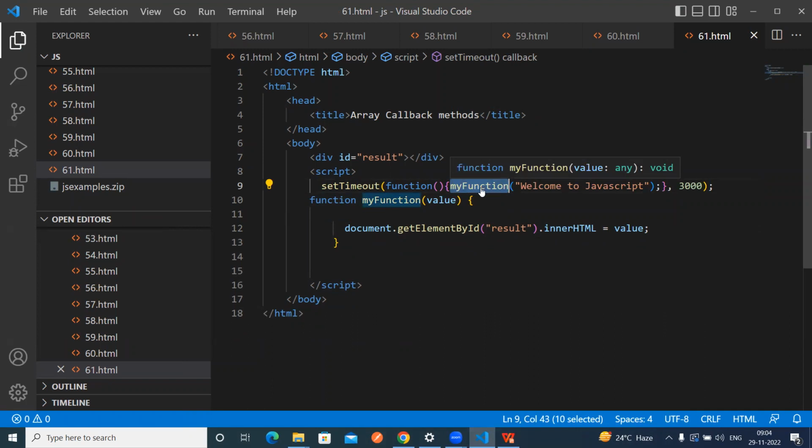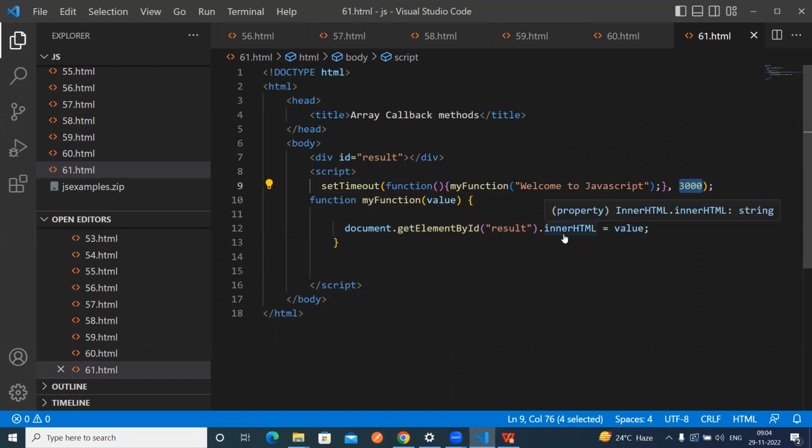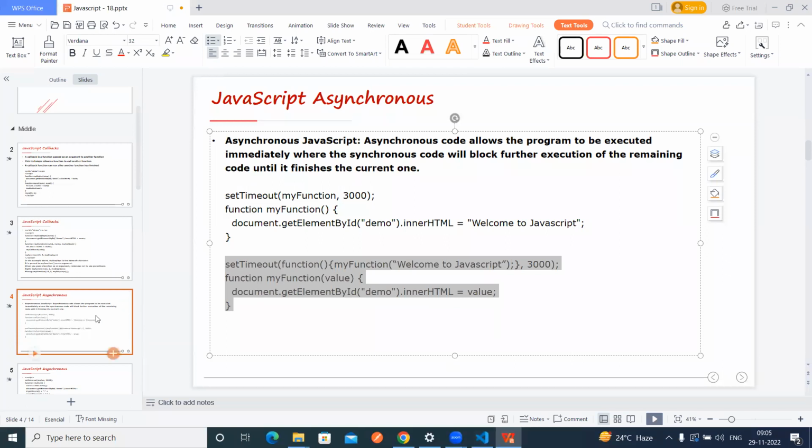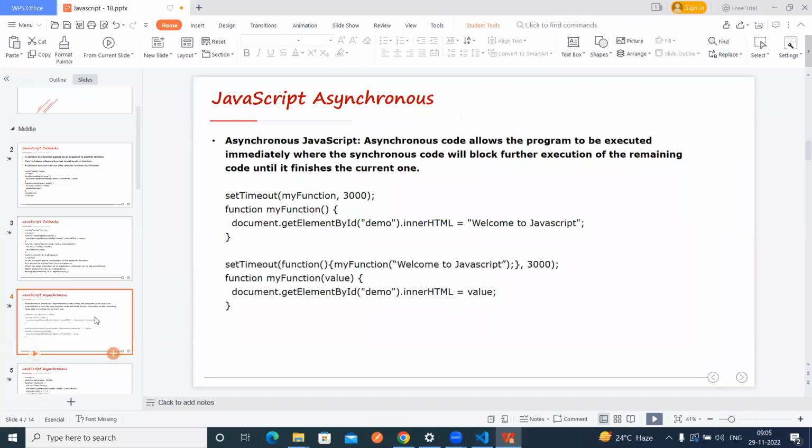We are calling this function after 3 seconds. So this is the asynchronous. Clear?